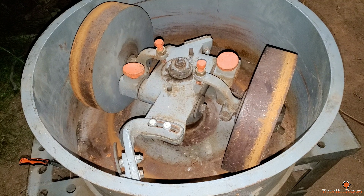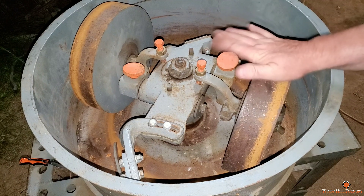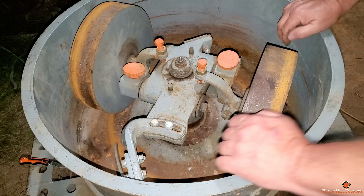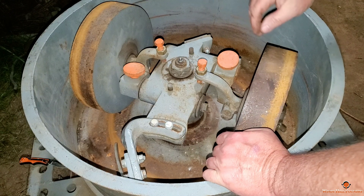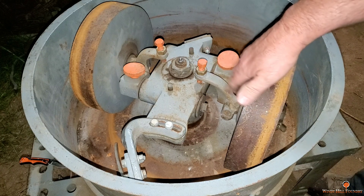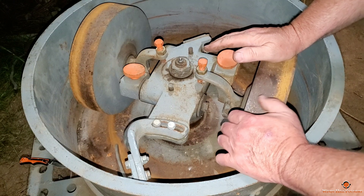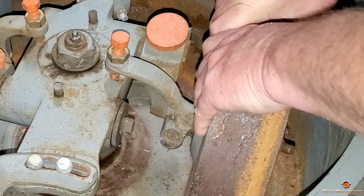Check this baby out — we have an industrial heavy-duty muller. Solid steel wheels, cast — probably ductile cast iron. I can't count the differences in how much beefier this thing is than what I've been using all this time. Unlike my other muller, which has two hollow sheet metal wheels welded together with a leaf spring to hold tension, these are solid with no spring. There's no need for it because I can't even pick them up.